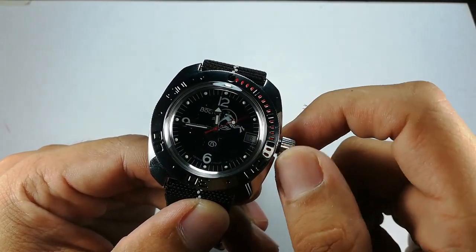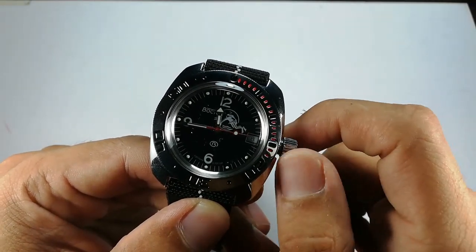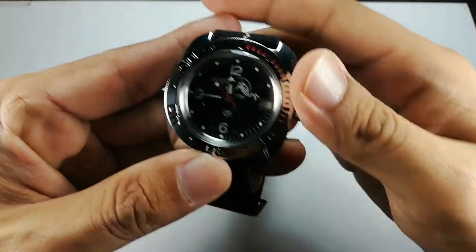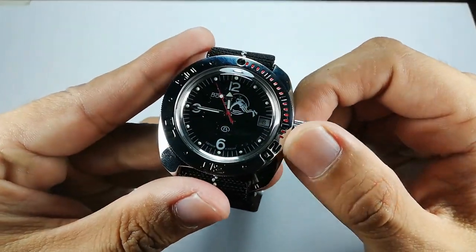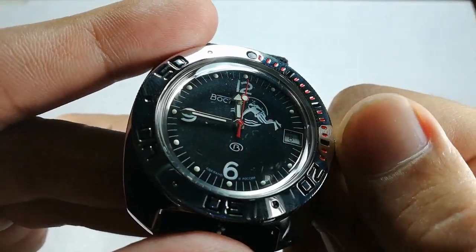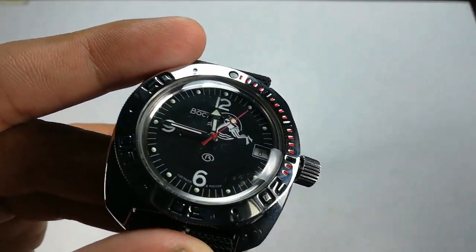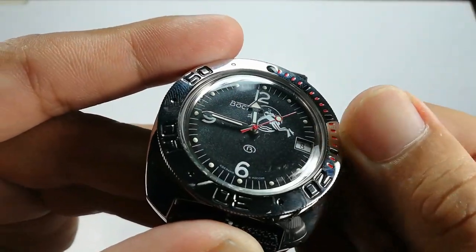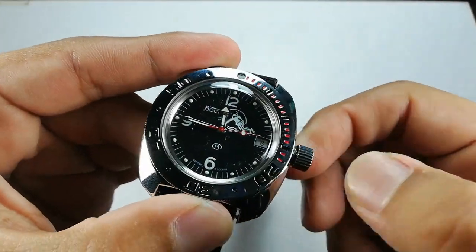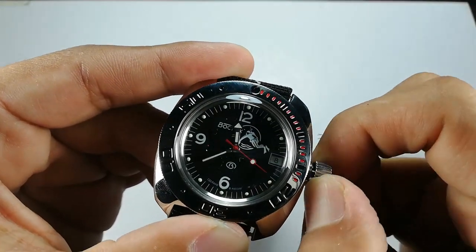When I open the crown, it has this super cool loose, wobbly crown here. You can wind it, I can show you how. So with this wobbly crown, you can wind it like so. I think you can hear the winding sound. That's really nice. Maybe adjusting the light. Yeah, very smooth winding. It's not hacking if I pull out the crown to the furthest. So you can adjust the time like so. Like that.